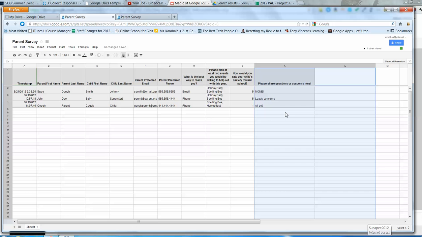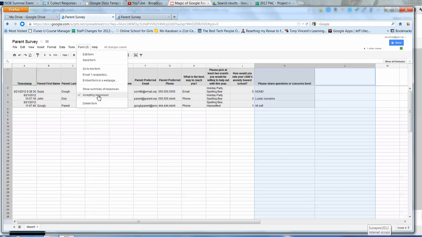A few other things while we're here before we go: you can cut off when you're accepting responses. So let's say you're offering people to provide a link to a workshop they took, and you will reimburse them for it. Well, there might be a deadline. You have to do it by August 1st. So you can choose to stop accepting responses at any point, and when they click on the link to take the survey, it'll say, sorry, this form is closed.